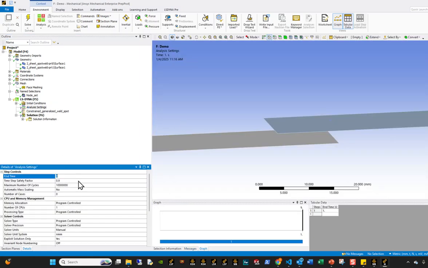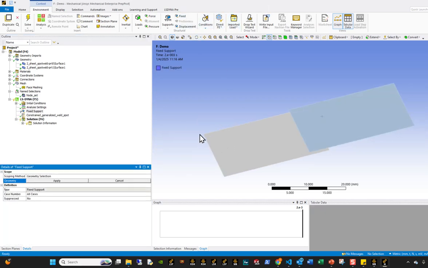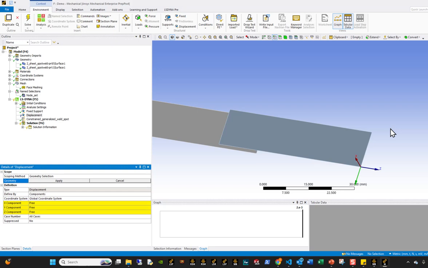right? Same thing, I'm gonna do a 0.2 millisecond termination time, right? And same thing as last time, I'm going to do a fixed support on one end, and I'm gonna do a displacement on the other end, right?